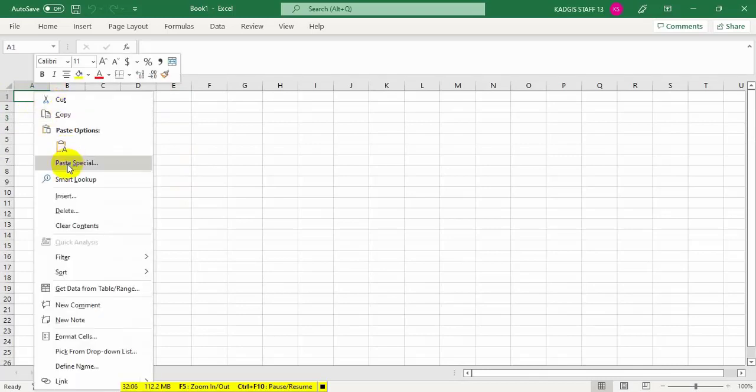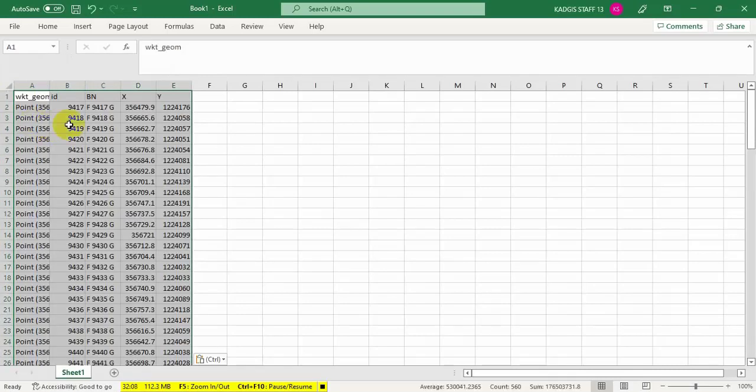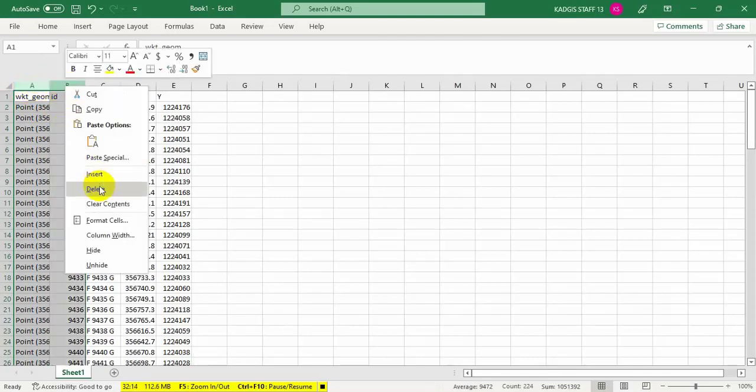And then you paste. So you don't need these two fields, so you can delete them.